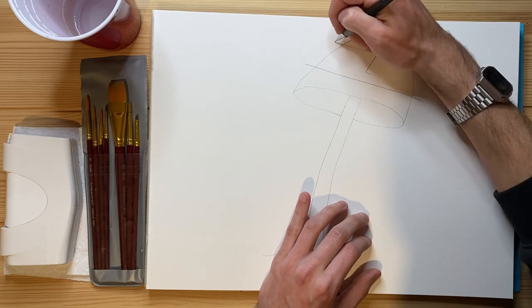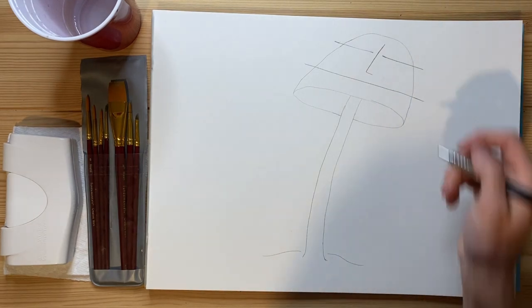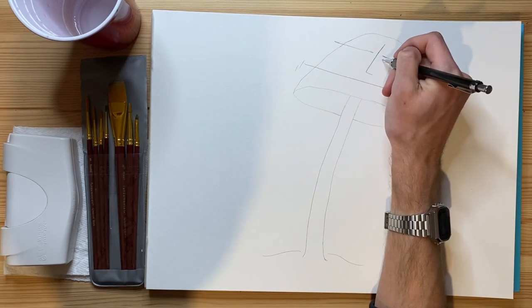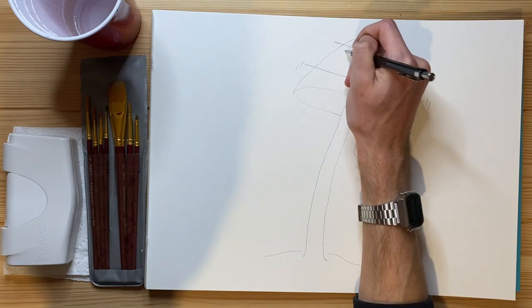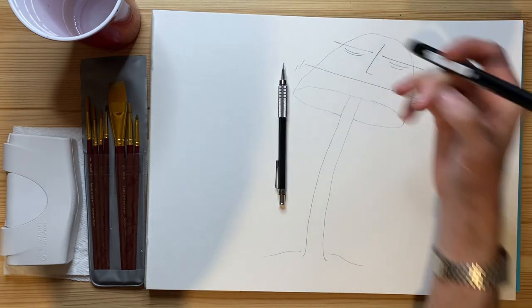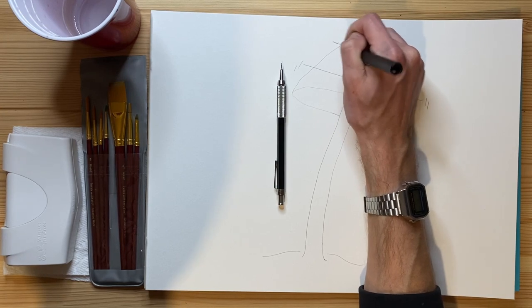Okay, I think that is all good. Basically every other detail that I want to do to this is just related to the face and adding other details to the top of the mushroom. There's not really too much else for me to do. I'm just going to go like that, and I'm going to do the same on this side. Just like that. I'm not very happy with these. They don't match the other side, so I'm going to redo those real quick.